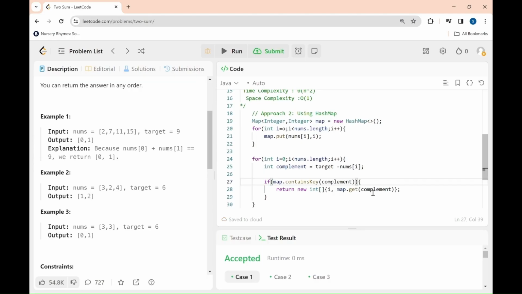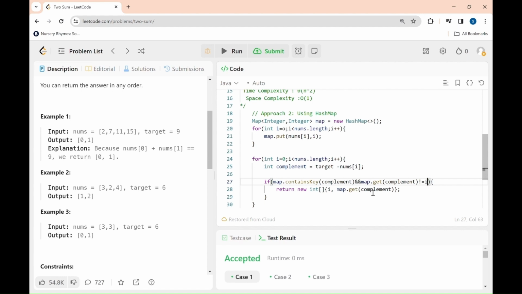So we need to add one more check here, which is map.get complement is not equal to I. So this is to ensure we don't pick the same number twice while finding pairs.